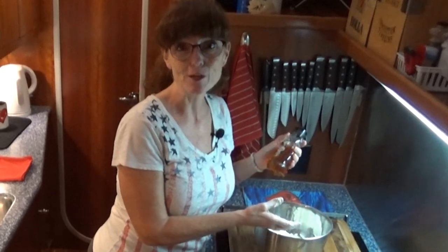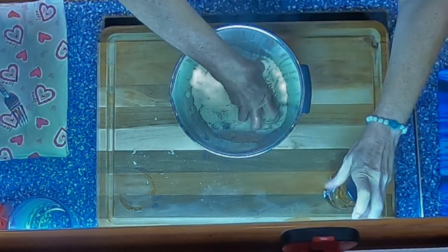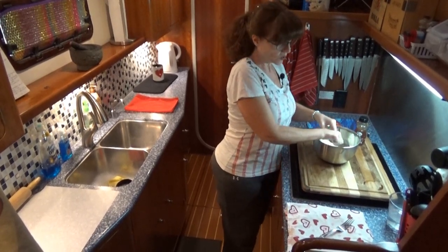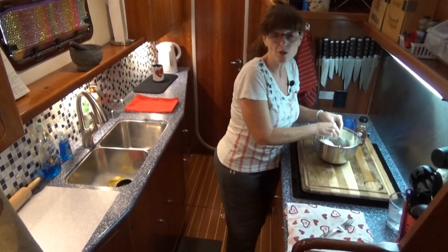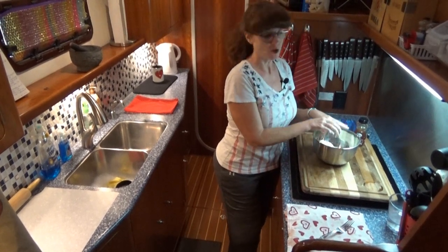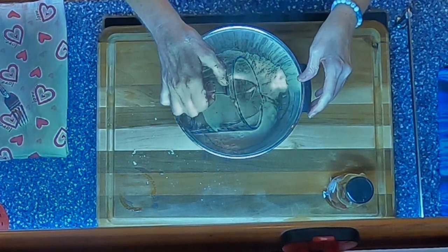Who wants to add a little bit of flavor to this tortilla? This girl. We're going to add a drizzle of honey and then work that into your flour — nice and dry and crumbly. This is where you're going to add your water. We're going to have one cup of warm water at the ready. I'm not going to add it all at once — about half of the cup of water. Because if you have too much water, no problem, you just add a little bit more flour. If it's too dry, add more water.